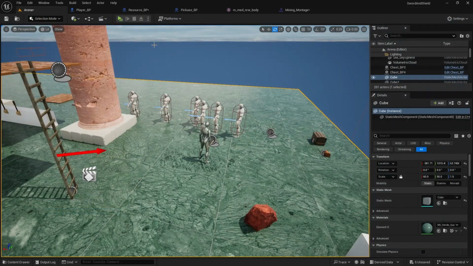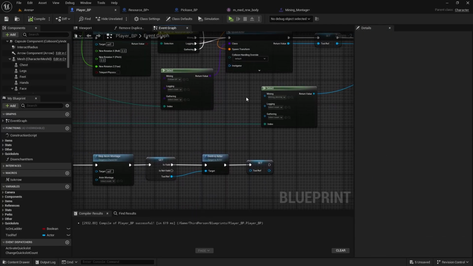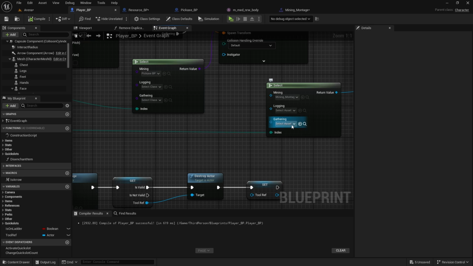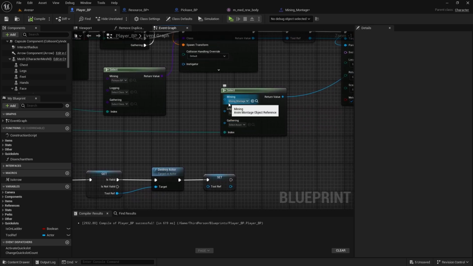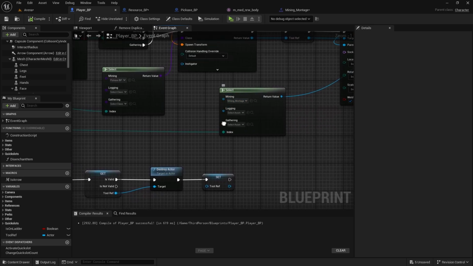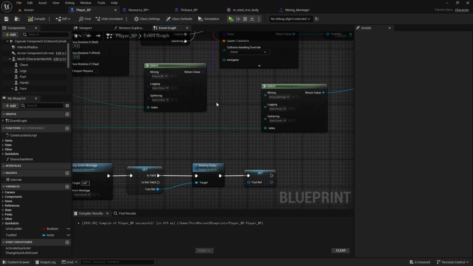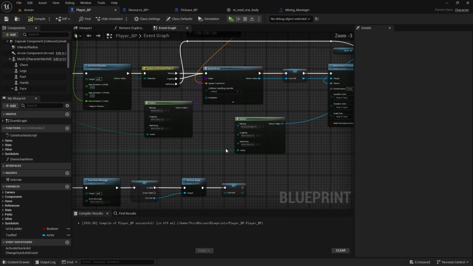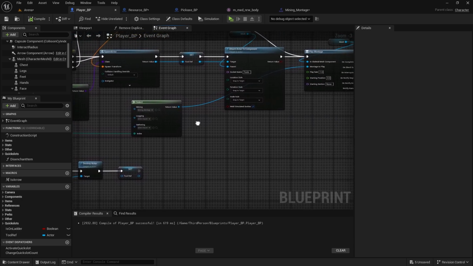Right, and that's pretty much it. So I'm not going to do logging or gathering. For gathering, I might actually download some animation that I saw somewhere, and it's just basically going on your knees or something, or dropping down and then doing something. I might show you how to play a part of the montage looping, so you can actually do two parts of it, and in first part you will go down, and in second part you will just do something with your hands over and over until you pick it up. But that's pretty much it.